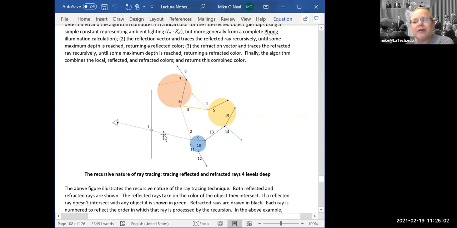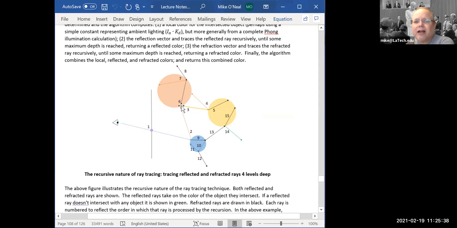So the ray goes through its pixel, and the first thing it hits is this blue ball. I've drawn this as a blue ray to emphasize that it hits a blue sphere. And then there's a reflection and a refraction ray. The way I set up my recursion, because this is a recursive procedure, is that I follow reflections first. So when I hit this point, there's going to be a reflected ray and a refracted ray. I follow the reflected ray. And it hits another surface that has a reflection and a refraction.